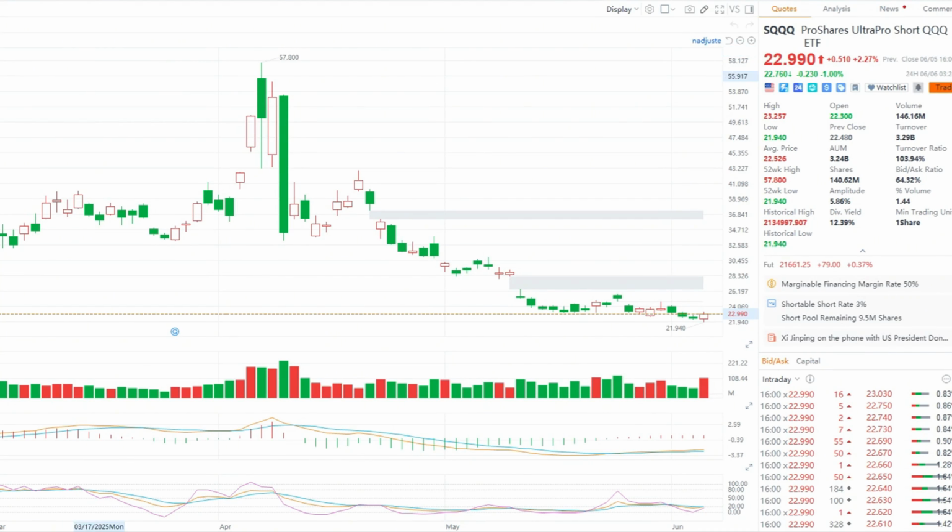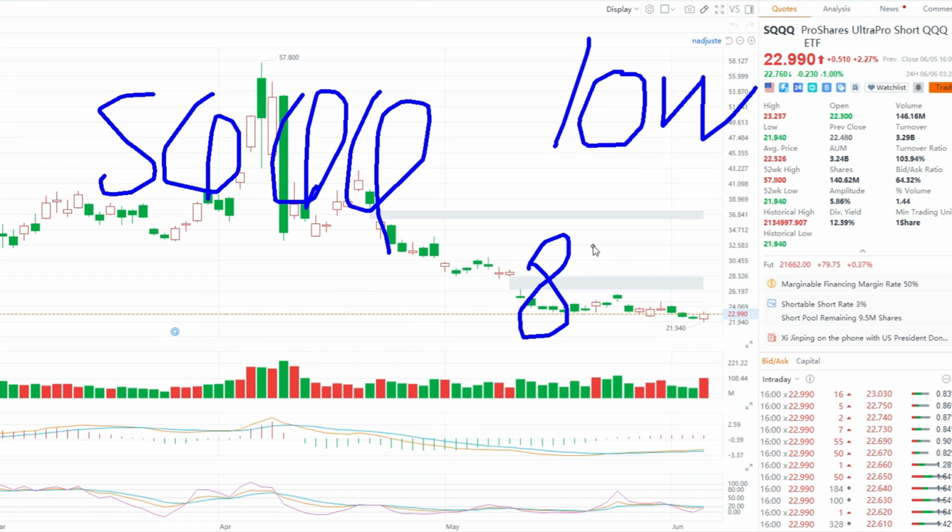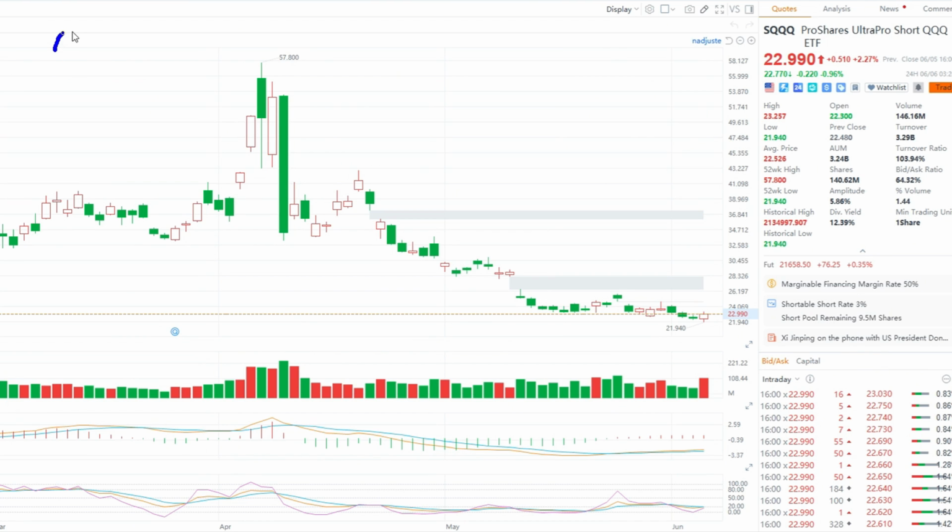At the current price, you can increase your SQQQ position to over 80%. Let me repeat, for SQQQ at this level, if you have $100,000, you could put in $80,000 or even up to $90,000 without much concern. Try to keep your average cost below $23 per share.